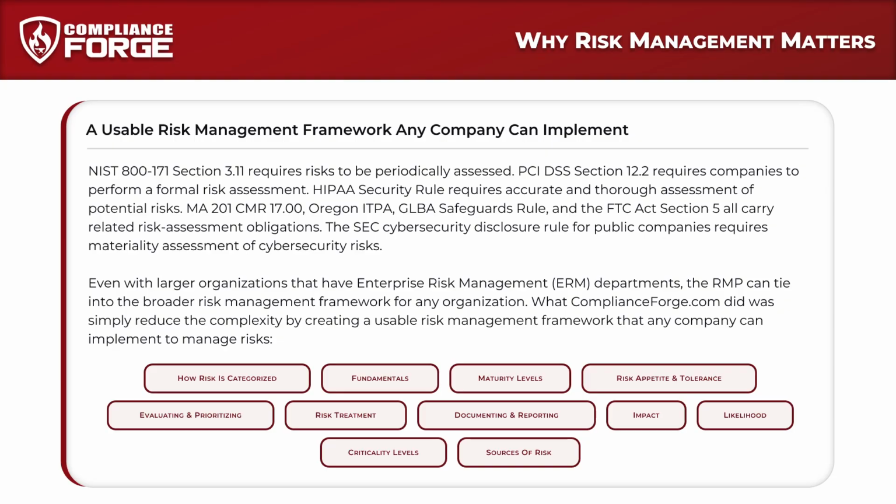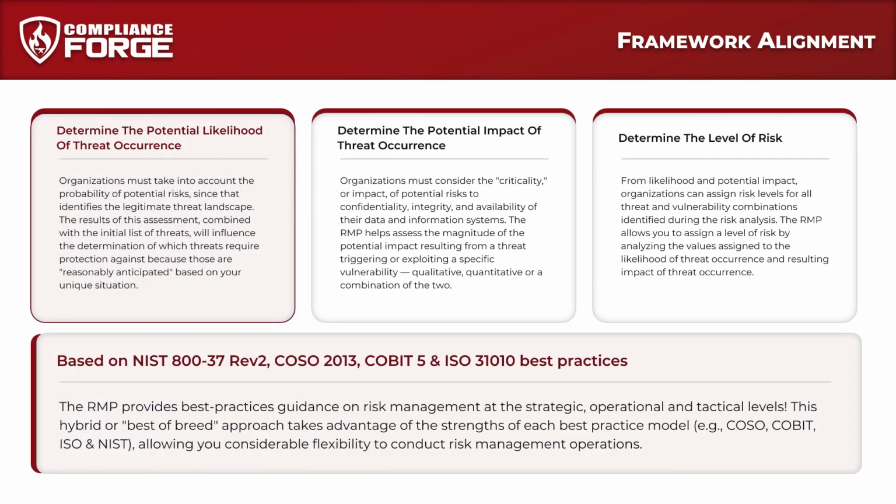Even with larger organizations that have enterprise risk management departments, the RMP can tie into the broader risk management framework for any organization. What ComplianceForge did was simply reduce the complexity by creating a usable risk management framework that any company can implement. It covers how risk is categorized, risk management fundamentals, maturity levels, defining risk appetite and tolerance thresholds, evaluating and prioritizing risks, risk treatment, documenting and reporting findings, defining potential impact and likelihood, criticality levels for assets, systems, and data, and the sources of risk. The RMP addresses the due care component of getting your organization to a mature level for managing risk.